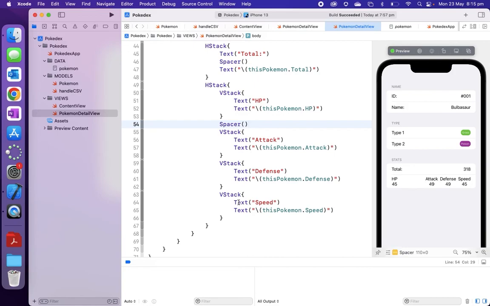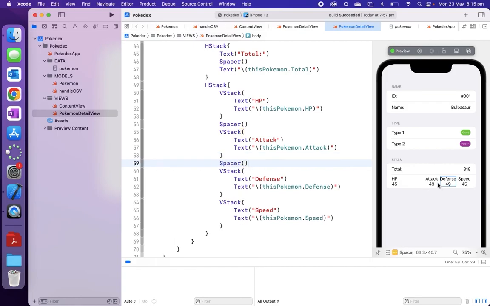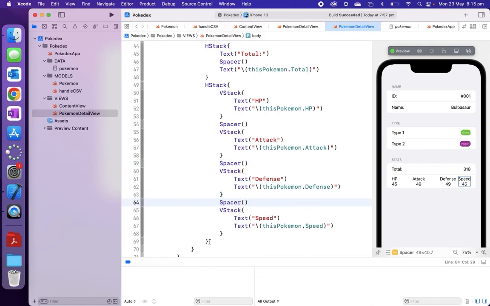Now I'm going to put a spacer in. That's going to occupy all of the remaining space, but watch what happens as I add more spacers in. They will actually even themselves out, so you can see they've evened now. And then if I put one more in here, they should space very nicely. There you go. So that view is ready to go.